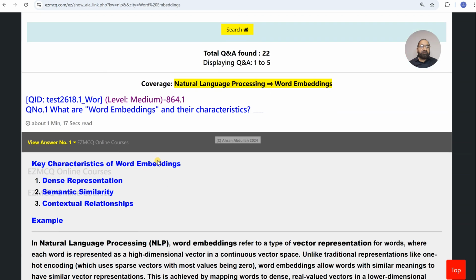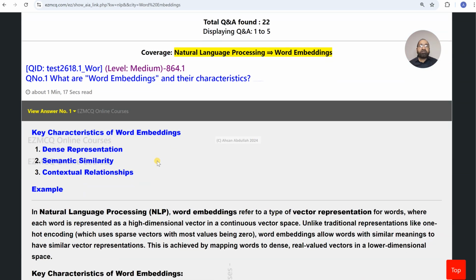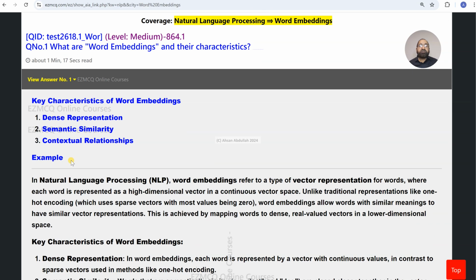With word embedding, we are looking for a numeric representation of words, because our programs work on numerics, all our arithmetic, statistics, and calculations. We are looking at a dense representation, because earlier we looked at a very sparse representation, which is one hot encoding, where there are many zeros and only a single one. A dense representation has fewer zeros; as a matter of fact, no zeros are preferred. And there has to be semantic similarity. It's not based upon the frequency distribution, but upon the meaning of the words.